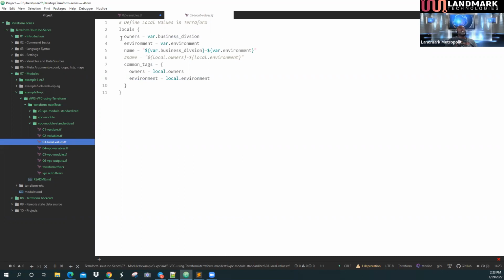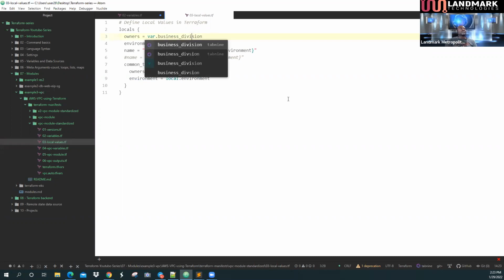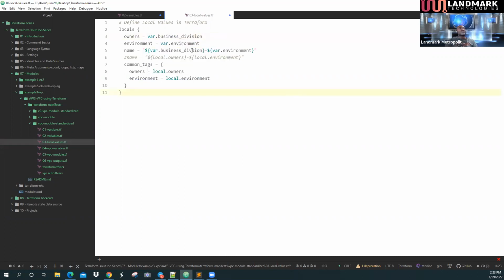And then the name of the VPC will be the name of the business division, hyphen the environment. So if the business division is finance, it will be finance hyphen dev.